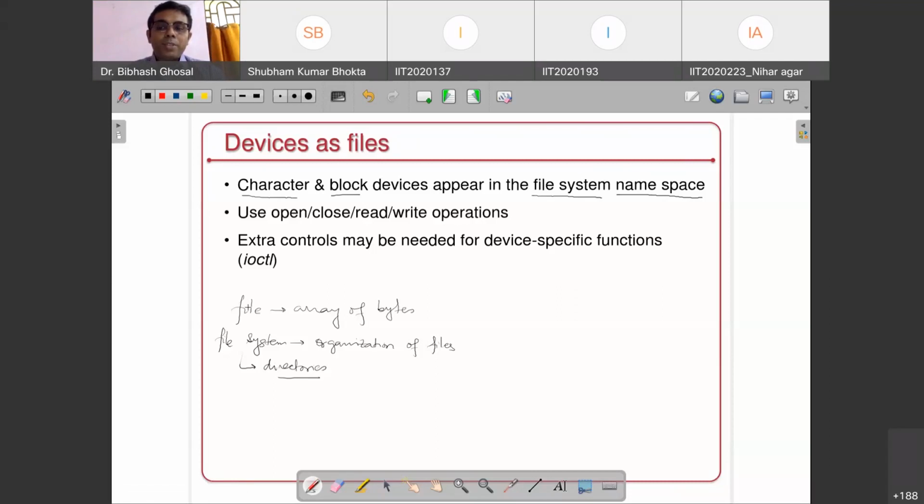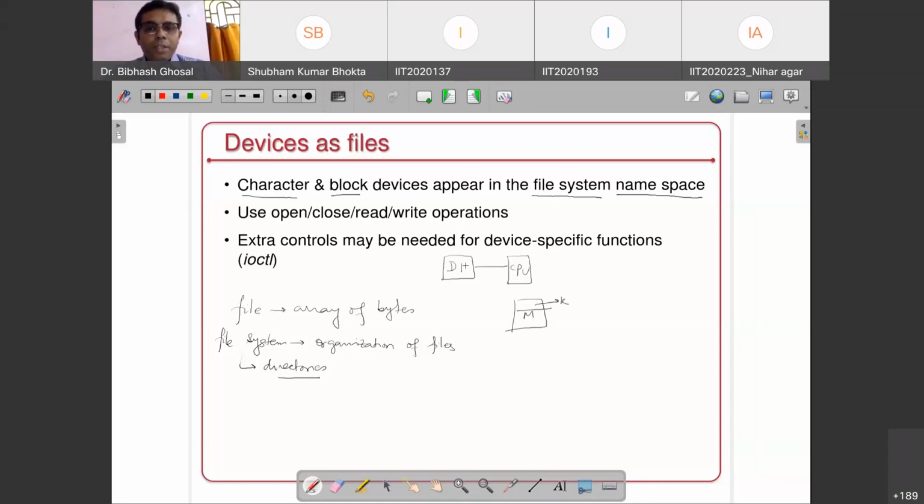So how does the OS look at a particular device? It looks at a particular device as a file, as an array of bytes. So it's like this. Suppose there's a device called D1 that is attached to the CPU, and suppose this device has to be accessed. Suppose this is the kernel, and there is an organization of files within the kernel which keeps track of which files are currently present in the system, whether a file is currently open or not.